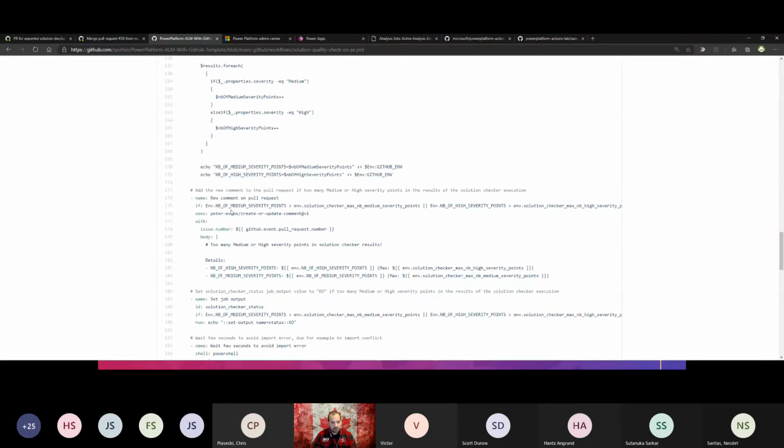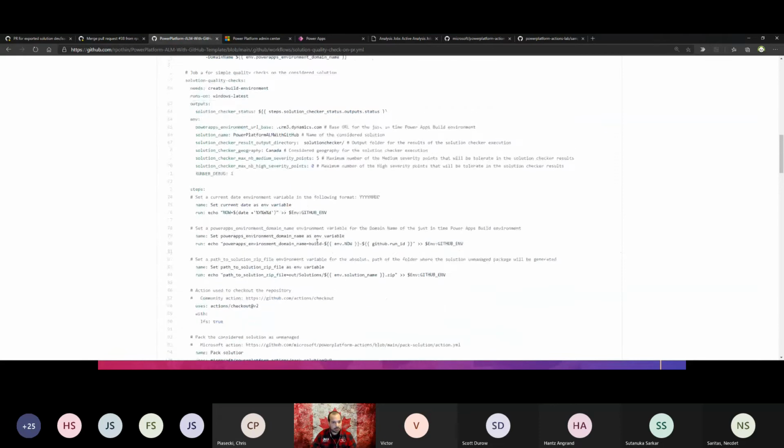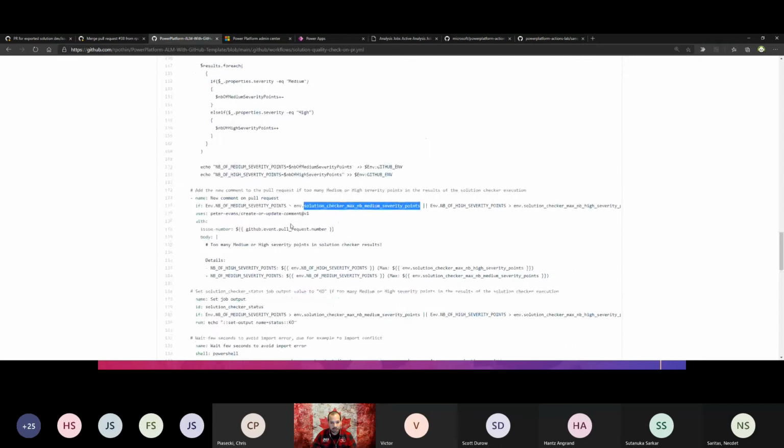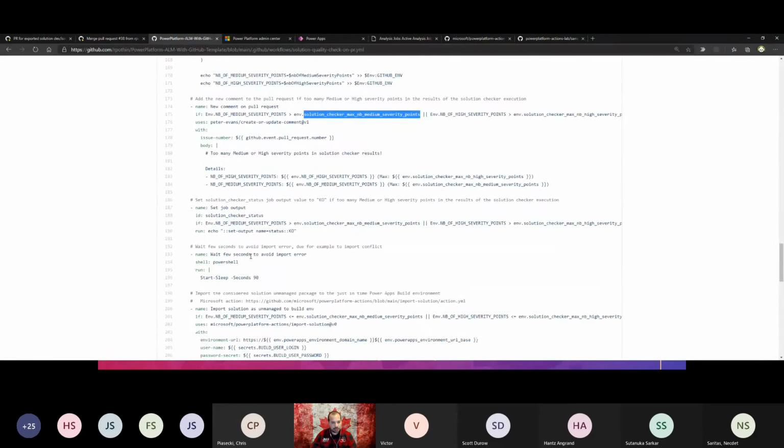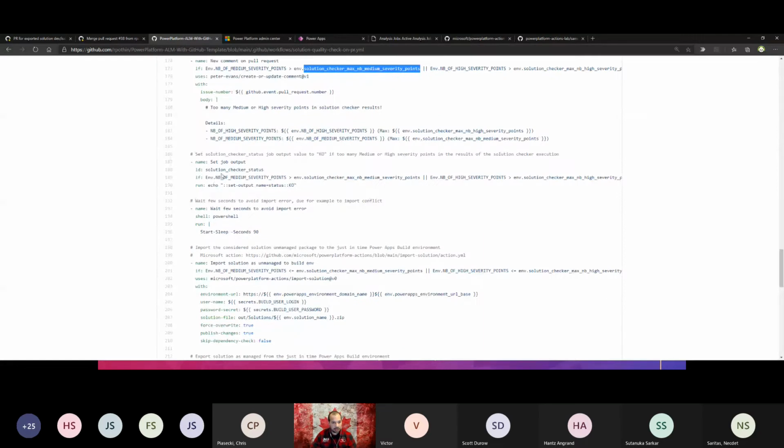The next step is really important because if the number of points, medium or high points I get are higher than a variable I defined in my job here, 5 for medium and 0 for high, I will put an information in the pull request, just the number for now, and I will stop the execution of the job.